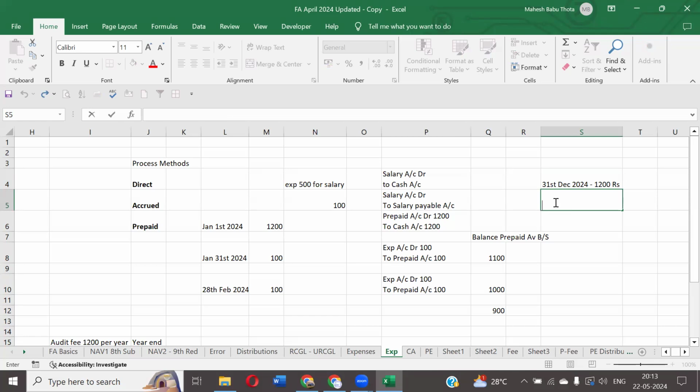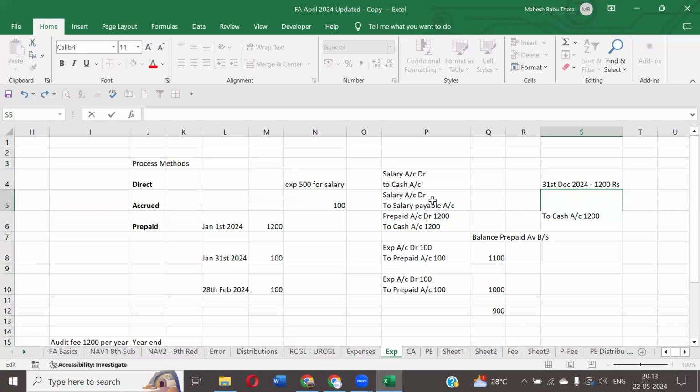Cash is going out, cash is a real account. So the cash account should be credited. We are paying cash, how much? 1200 rupees. And which account do we have to debit? Salary account? If I debit the salary account, expense will become more. Already I accounted expense, every month 100 rupees. But I didn't pay it. For that reason only I accounted salary payable, a salary liability was created.